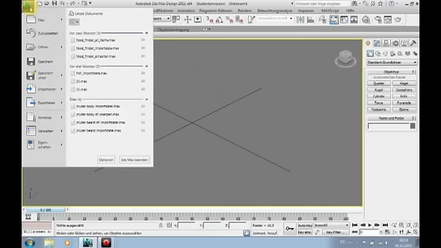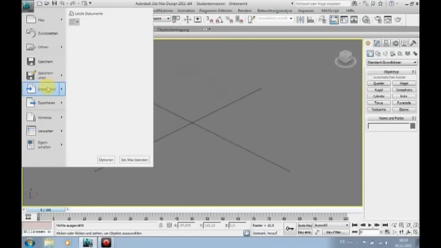So now if you want to import something, you go here to the 3ds Max sign and say import, and the first button is to import something that is not a 3ds Max file.